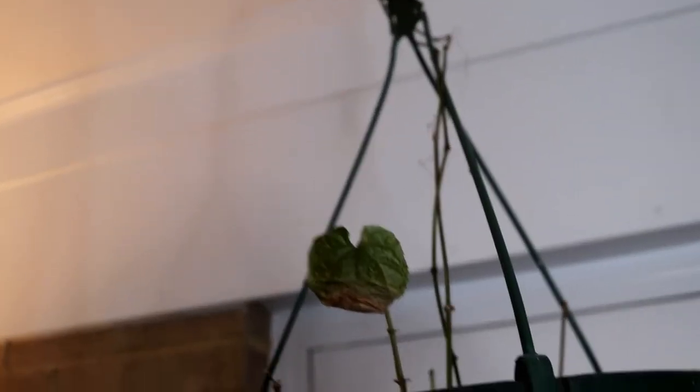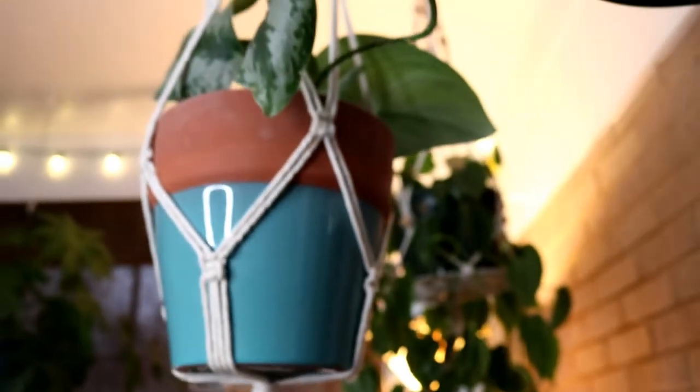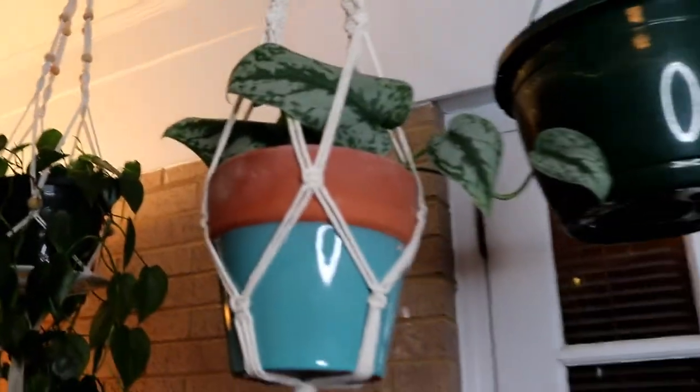Then I have my dead, it is dead, Sissus. If I can reach up in here and show you, I don't know if you can see. There is one baby leaf up in there. That is it, one leaf. So we'll see if I can bring him back to life. So let's just move on over to the right some more.